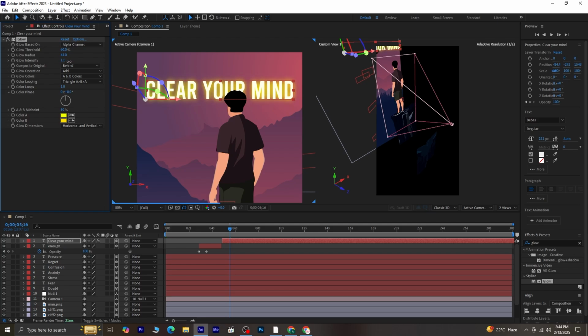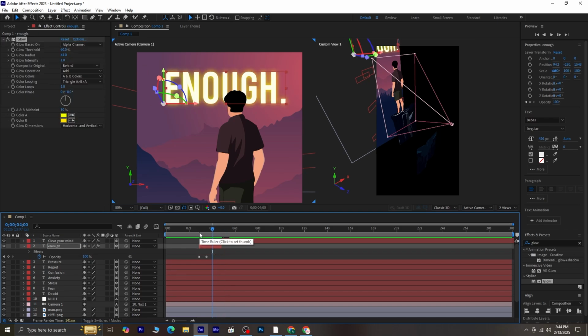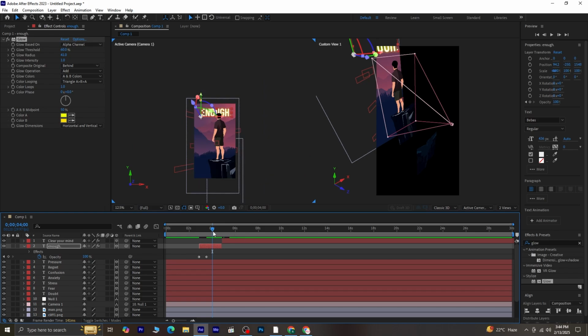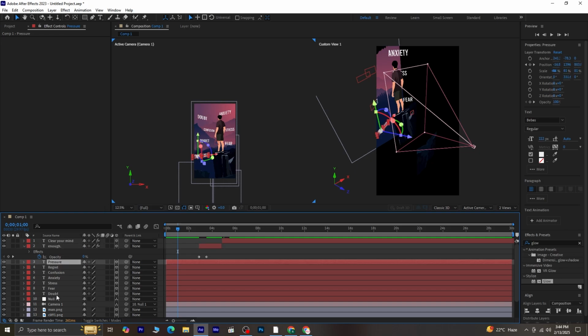Once you're happy with the glow effect on the first text, select the glow effect, press Ctrl-C to copy it, and then select the Enough text layer. Press Ctrl-V to paste the glow effect onto this layer as well. Now, to apply the same effect to all the other text layers, select them and press Ctrl-V.